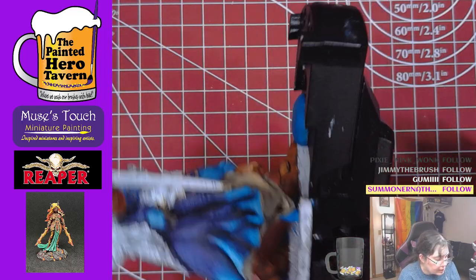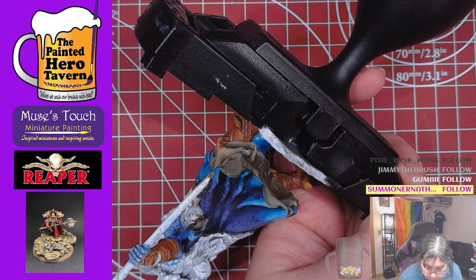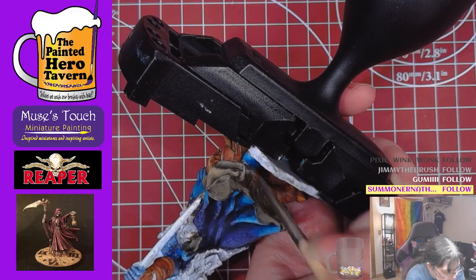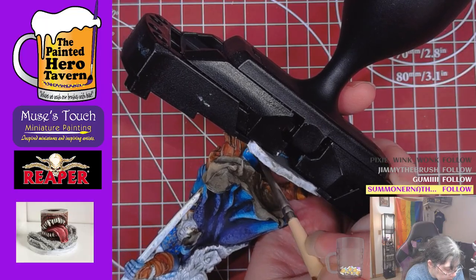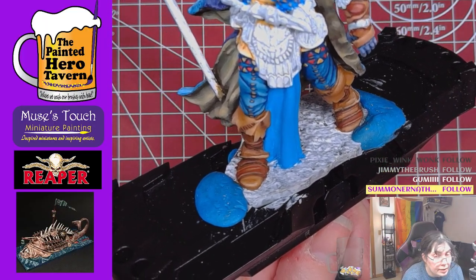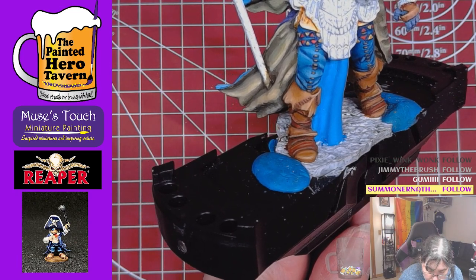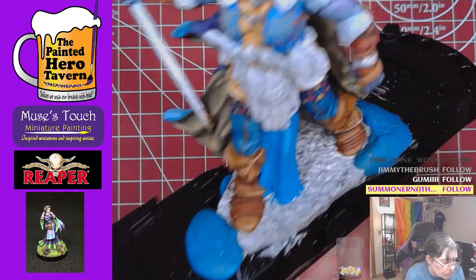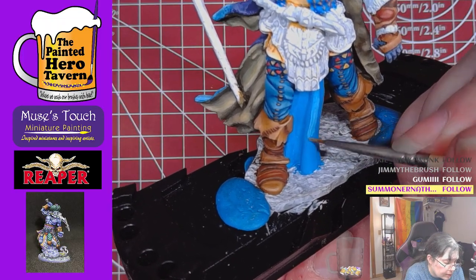That sucks. At some point, I have to do something with the flag on my ship. It did not break coming home, but I feel like it's only a matter of time before it's gonna break again. I think when I get some new green stuff, I will probably try to make a little rope. Because I love painting rope so much. Actually, no. I think if I do a shadow line, it's going to be darker than this.